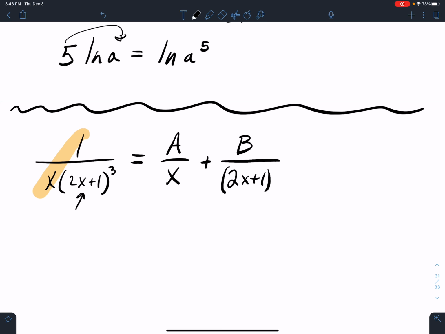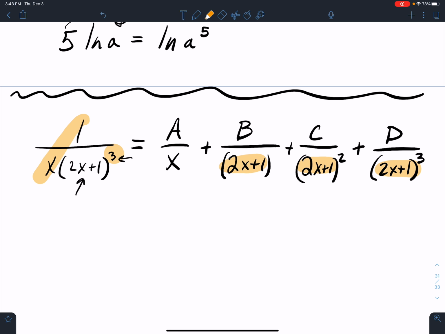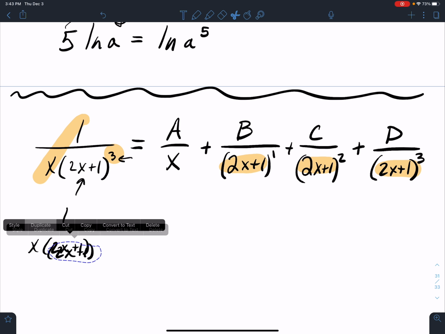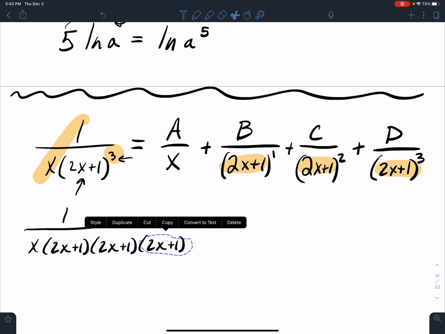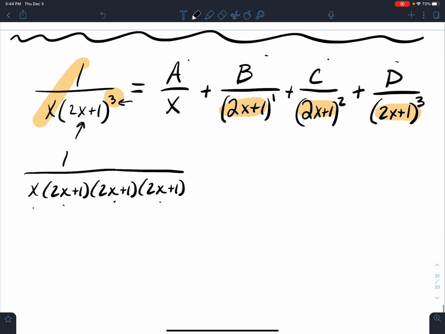All right, so you're building up. The reason I show you this one is to let you see that you're not just creating an A and a B here. You need an A, B, C, D to build up that power from a factor of 1 to a factor of 3. So you're accounting for all of those 3 factors going on there. Okay, so you can see here that you got 1, 2, 3, 4 different constants that we're going to need to solve for. So it can get pretty complicated pretty quickly.